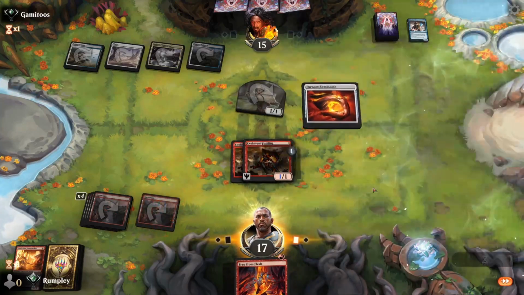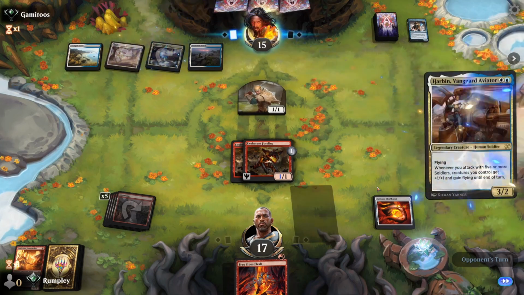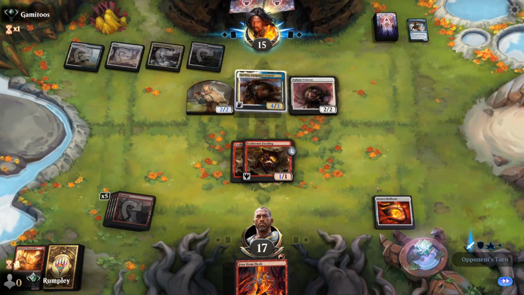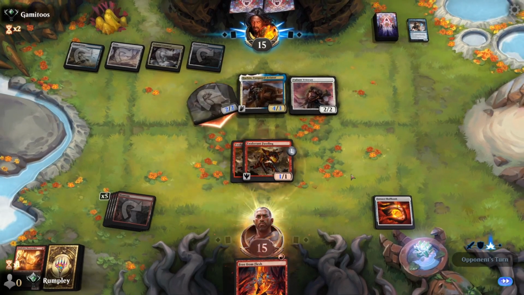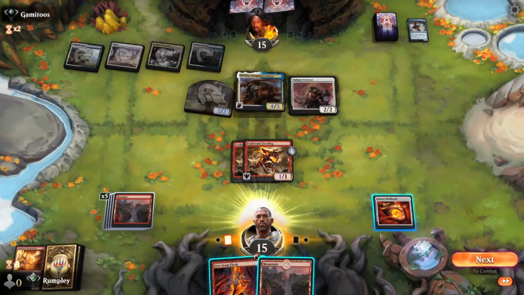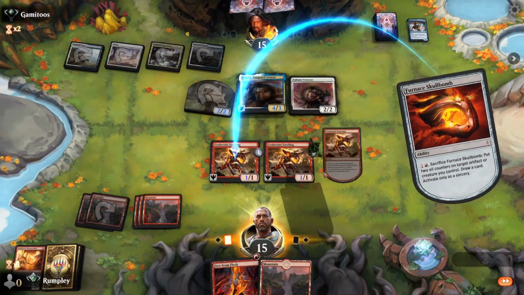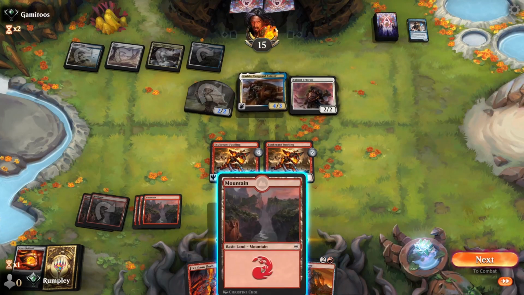Get the Furnace Skull Bomb going. Next turn we can make a pretty big fusion. We get a 3/1 Fuseling. Harbin. Okay. Valiant Veteran. Yep. Gonna put some oil on a Fuseling. Forge is pretty good.